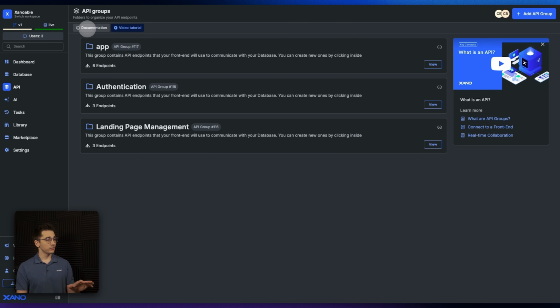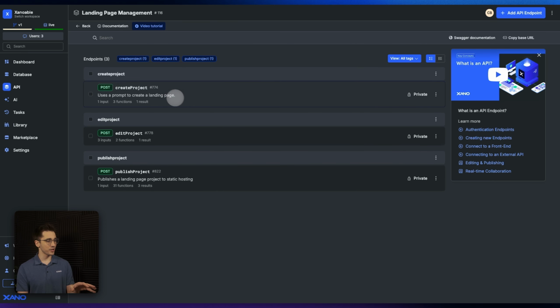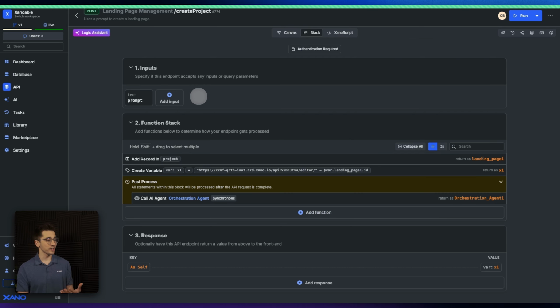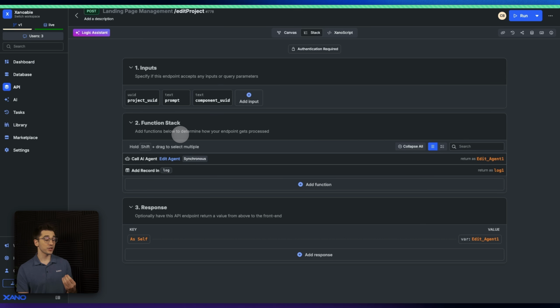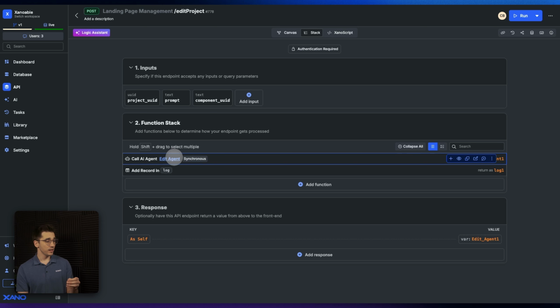Now, that's cool. Of course, rendering's neat. How does it actually work? We have some triggers here: the create project endpoint, the edit project, and the publish project endpoint. Our create project starts everything. That's when we click that actual create project button, adds a project, and it returns this URL that we're then redirected to, and it starts a post process here with our orchestration agent. So this is the beginning of the agentic workflow we'll explore in just a sec. We have the edit project we'll see in a little bit too, and this just starts the edit agentic workflow.